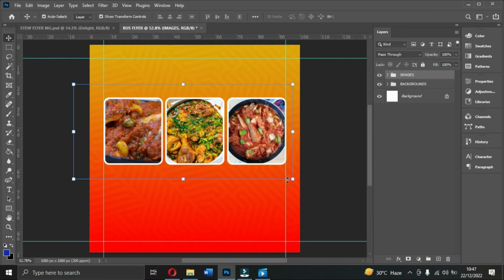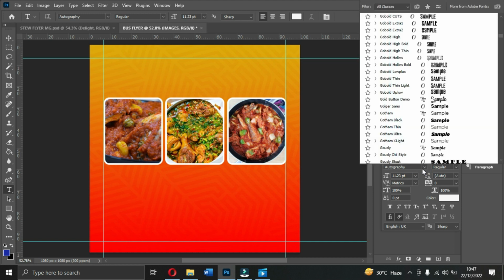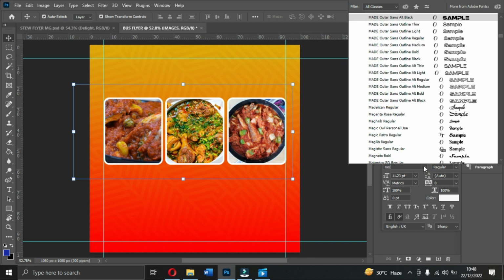All right, guys. So let's bring in the text. Okay. So we go in for our text tool. All right. Good. Then don't forget that the font that we are going to use is Montserrat. So once you select a tool, pay attention to the settings up here. Okay. So I always go by making sure that your character is working. Okay, and then we are going to set the font to Montserrat. You can even set it by just spelling it there and then it will give you Montserrat. Okay, let me write it there, Montserrat.